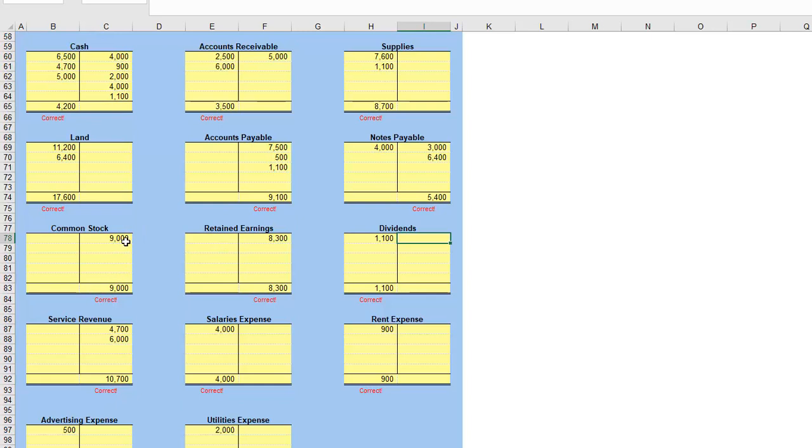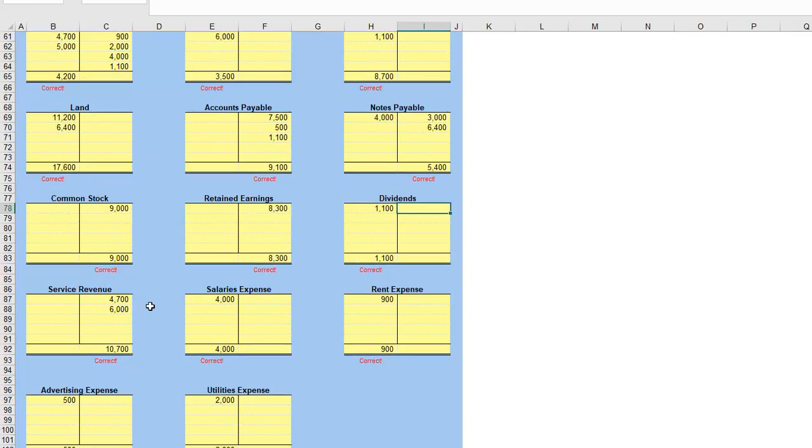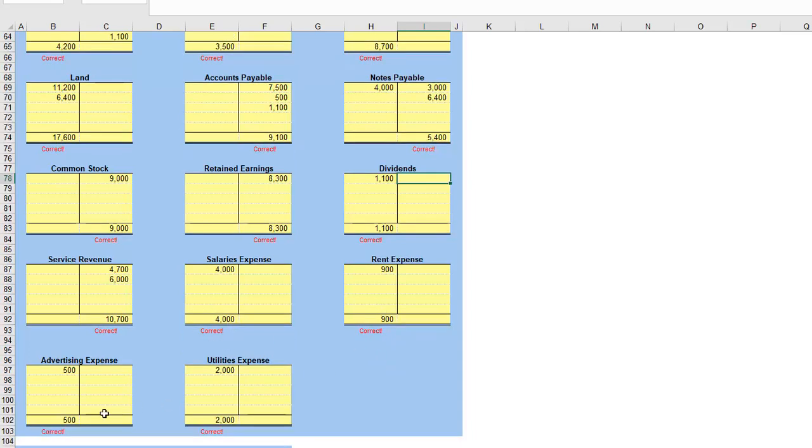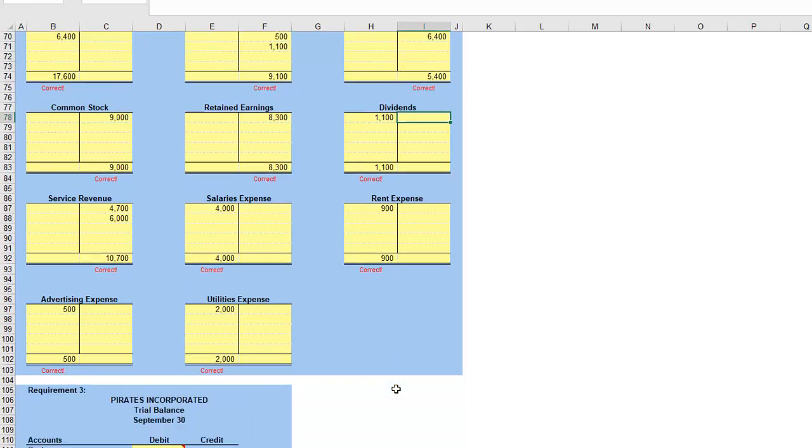Now I've gone ahead and added these pieces in. There's no addition here. So following the same logic, we have our common stock with a balance of $9,000, retained earnings $8,300. Dividends, we are going to an account on DEALER. It's the D in DEALER. So that likes to be over here on the debit side. Service revenue, that is part of our revenue section. So that likes to be here on the right-hand side. Those two numbers are added up. Expenses on DEALER are on the left-hand side or the debit side. So those are $4,000. Rent expense is also an expense. And we've got these other expenses here.